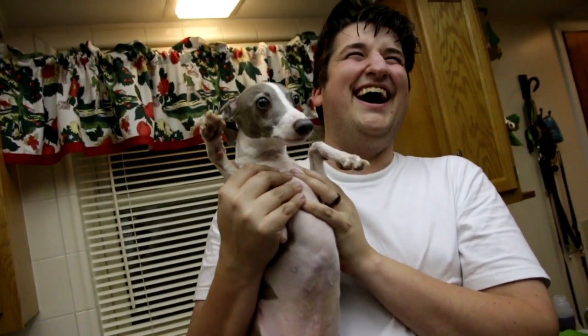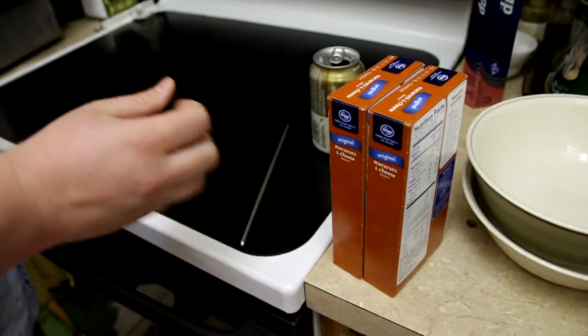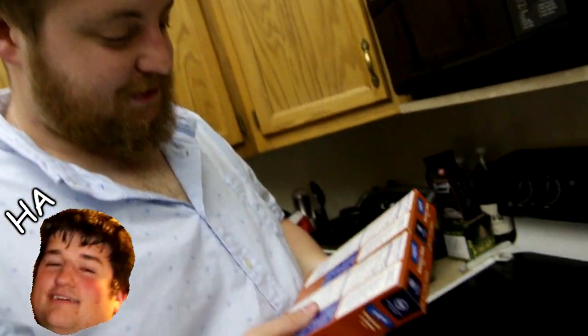We have a lot to make, so we're just gonna start prepping. I'm gonna make a macaroni and cheese, according to the directions. We got that Kroger Mac, original macaroni and cheese dinner. It's like when they call American slices cheese product. It's dinner product. I think they have to.